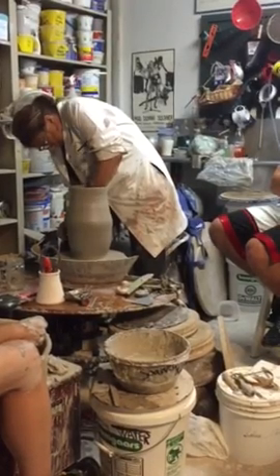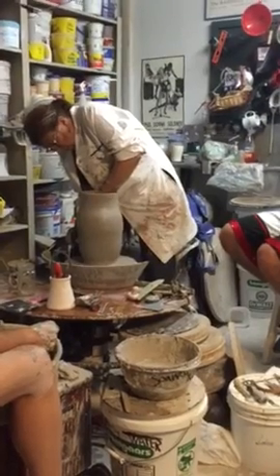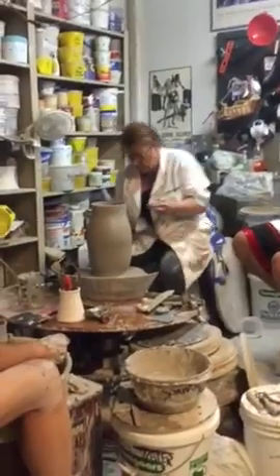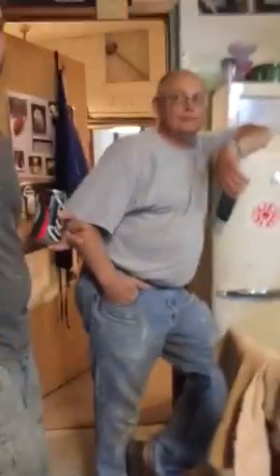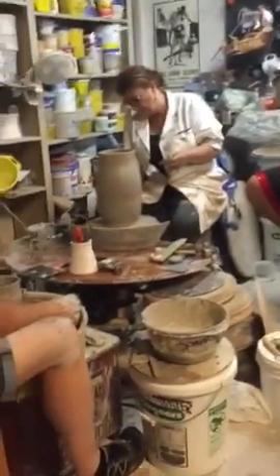That is really hard not to do. So the pots with the really deep crackles — you put that on when it was kind of more cylindrically shaped and just kept stretching it, right? Yeah. There's really only three forms: a cylinder, a bowl, and a plate — and everything else is just a derivative of that. That's all you need to know.